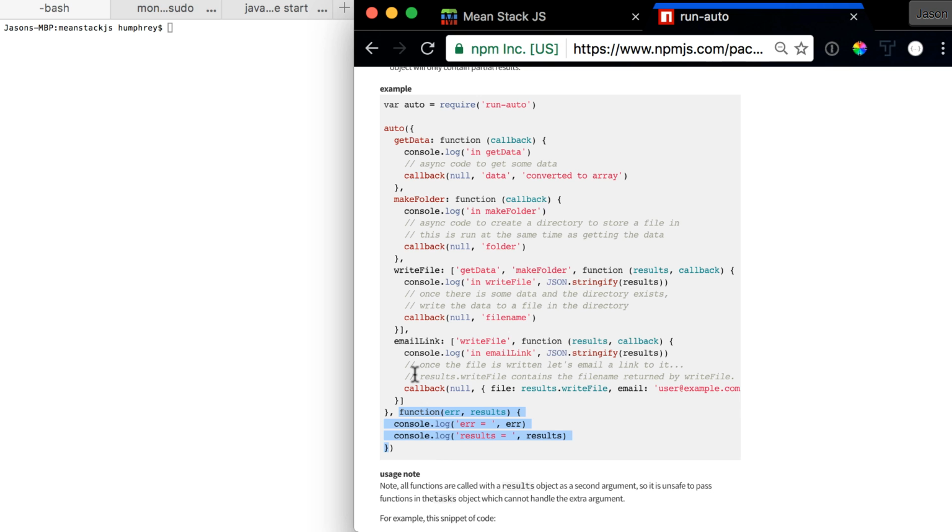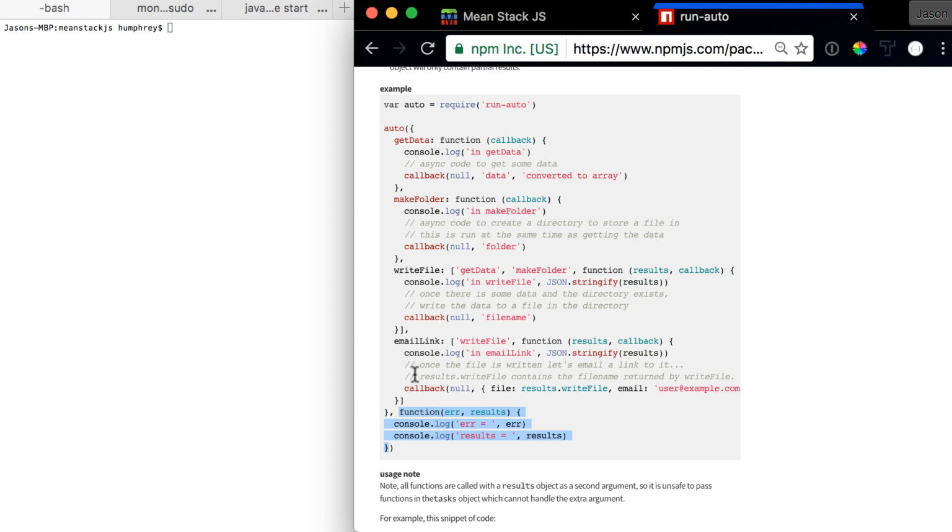And this is a pretty straightforward example, but this is exactly how we use it. We will get the data, we'll do certain things, we'll wait on something before we write, and then before we do the final email or final task, we will double check that everything's done and then continue forward. So this is just a quick example to go over. You'll see it more in our code. We're trying to give good names to it so it helps understanding, but understanding how this works is the first step.